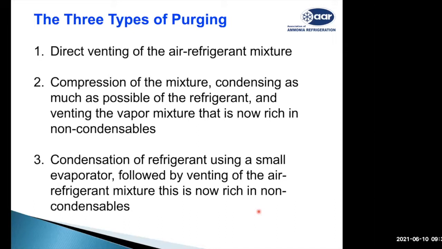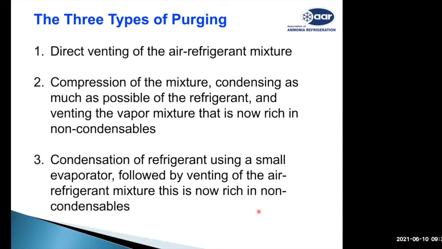So these are the various ways in which air enters the plant, and normally air remains in the plant unless and until it is purged out. So air purging becomes a very mandatory and important thing when we are running an ammonia refrigeration plant. Air purging can be done in an automatic way or a manual way. The manual way means using the purge valves provided in manual systems, and the automatic way means there is a purging system installed in the plant.